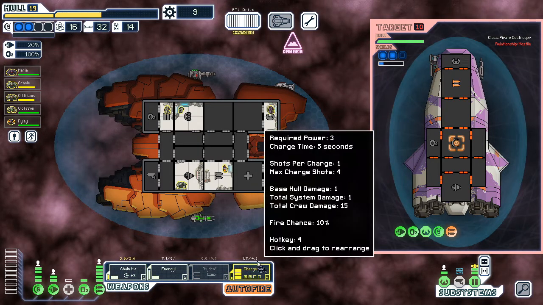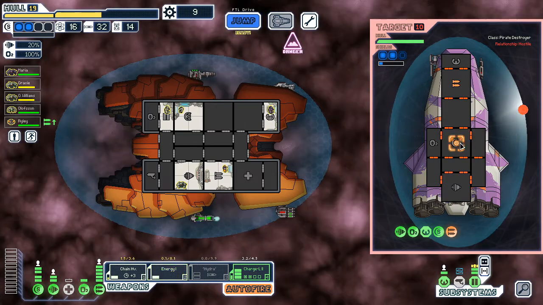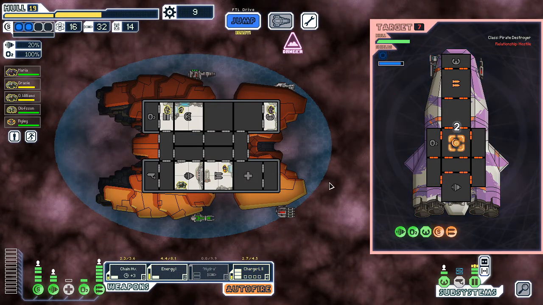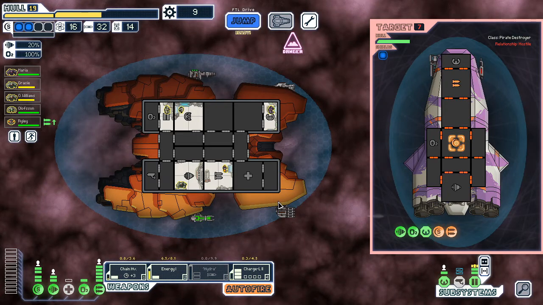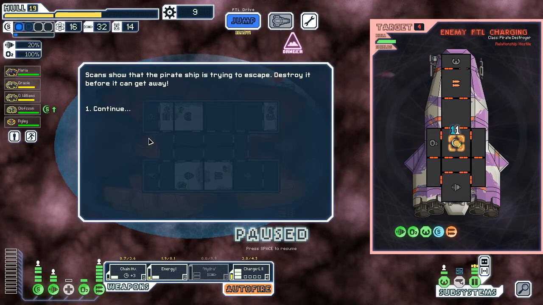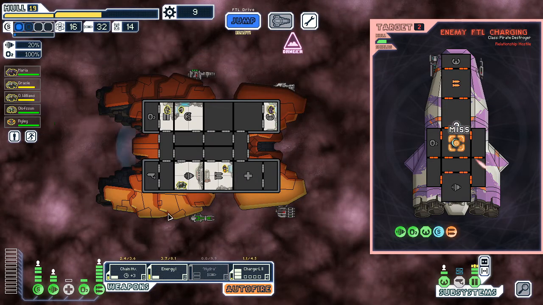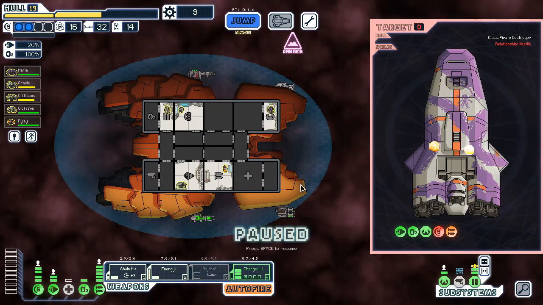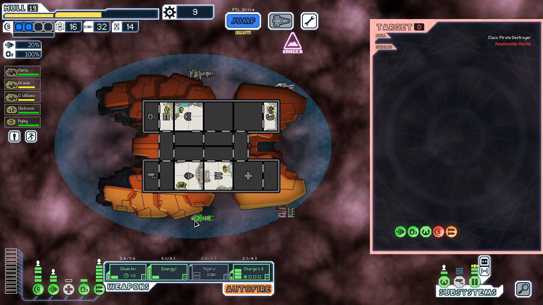Heavy chains, it's going off here. That kind of works. Am I too lazy to stop auto-firing the chain heavy? Maybe. It's working out. Oh, look, that medic uses a health ability.